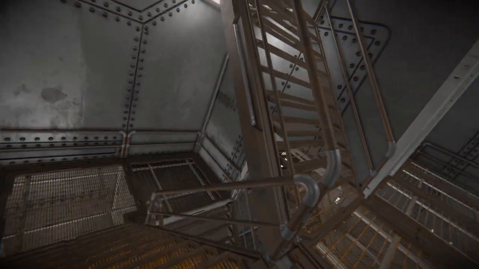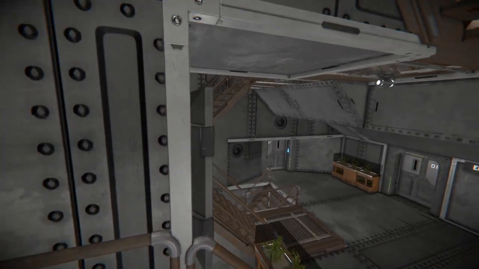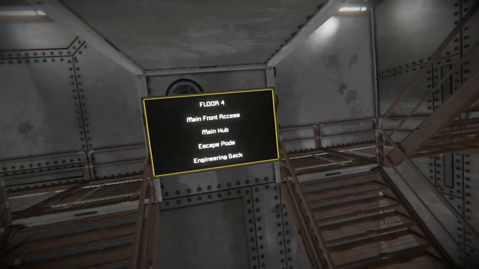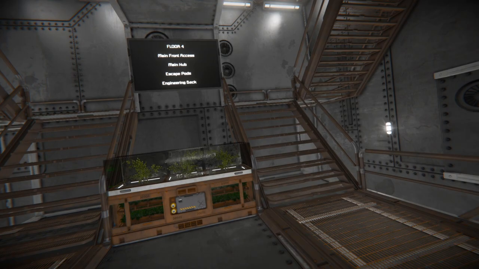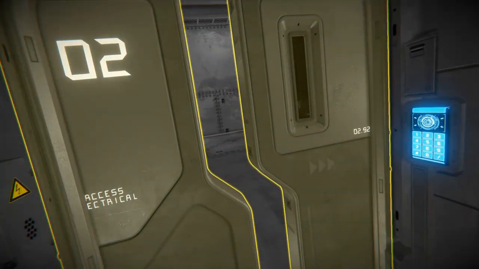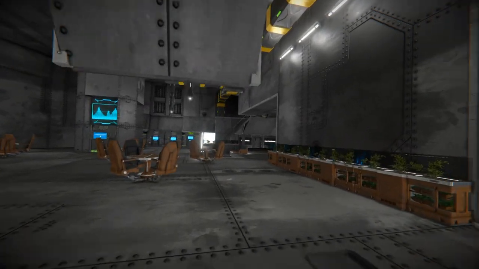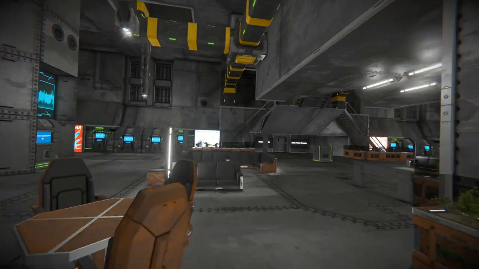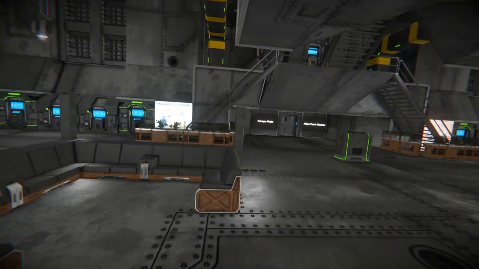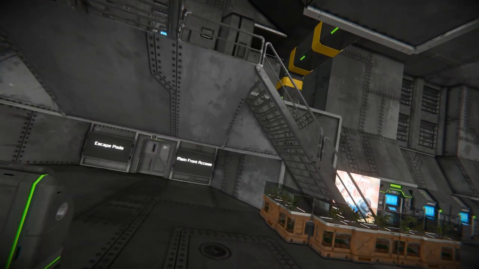Airlocks. What's this one say? Main front access. That's probably what we need. Is it this way? Is this the front access? Yeah, we haven't seen this yet, so... I love all these common areas, though, where there's just couches and things. It's just lobbies. And stuff.